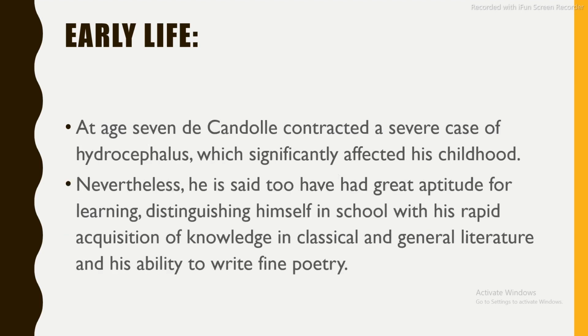At the age of 7, De Candolle contracted a severe case of hydrocephalus, which significantly affected his childhood. Nevertheless, he is said to have had great aptitude for learning, distinguishing himself in school with his rapid acquisition of knowledge in classical and literature and his ability to write fine poetry.